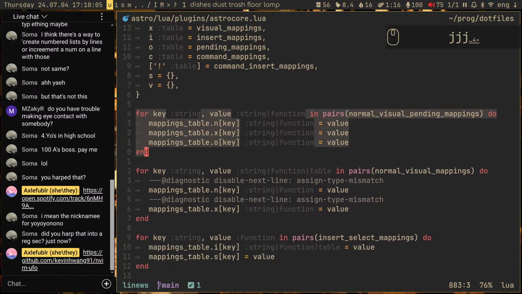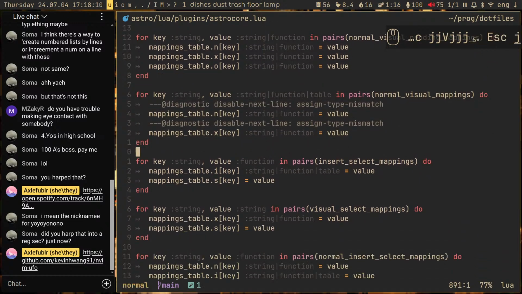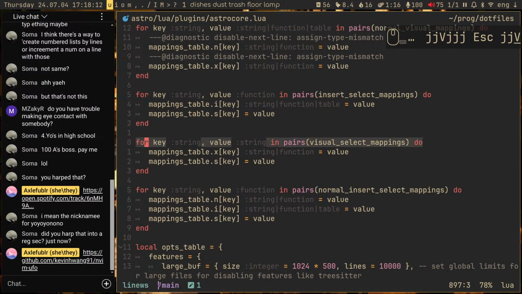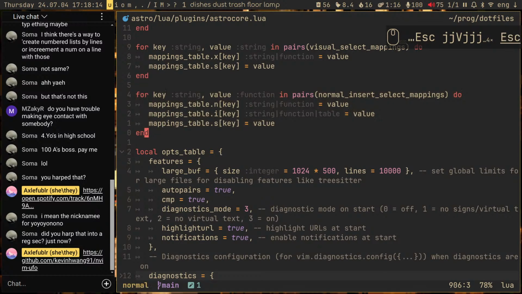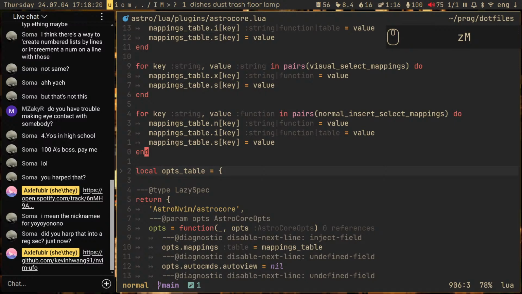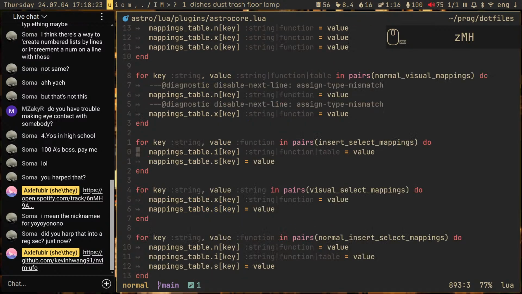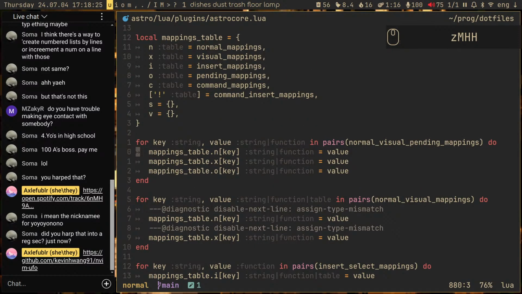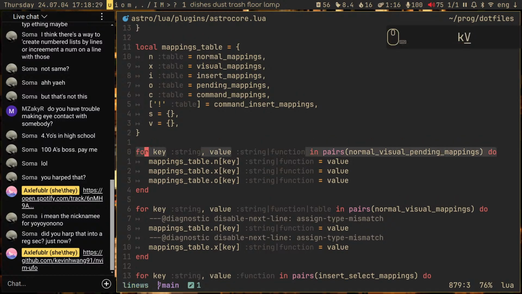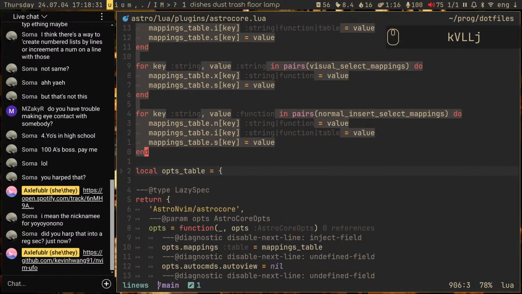So with UFO, this would be a folding section, this would be a folding section, and this, and this, and this. All of them would be separate. So if I closed every single folding section, all of these five would get closed separately. When in reality, I don't care about all of them together.